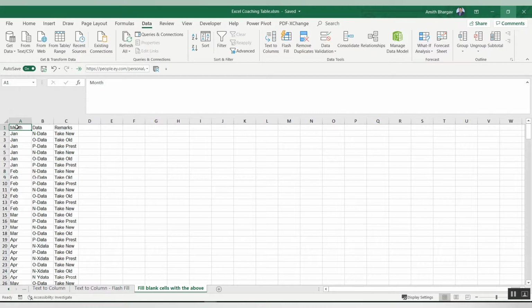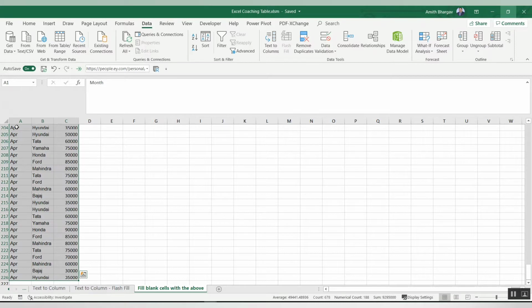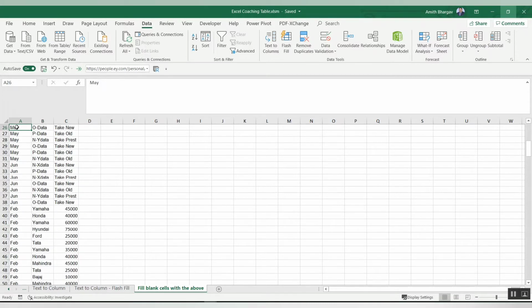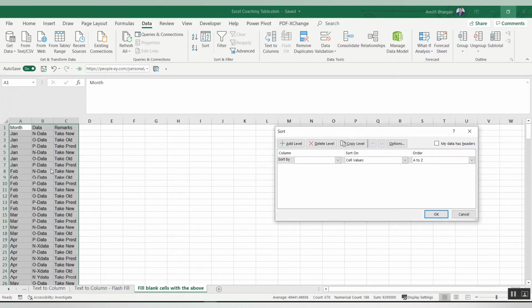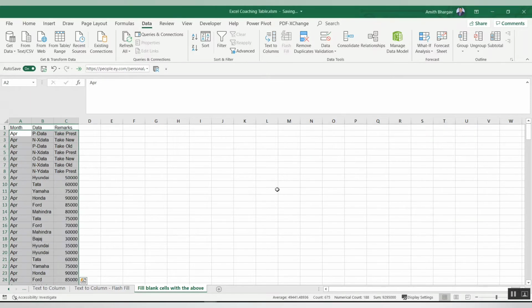Okay, so this is the data that I have now. What I'll first do is I see that there is no consistency, like sequential, in column A. So I'll sort the data by column A. Before that, as I said in the previous video, see this is unchecked. So what happens is when you sort it now, even the month gets sorted. So you always have to inform that my data has headers. Click on OK.